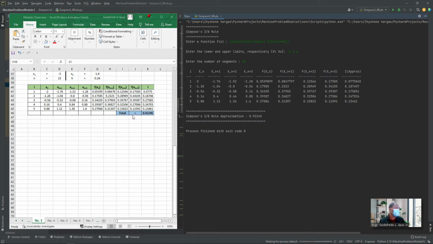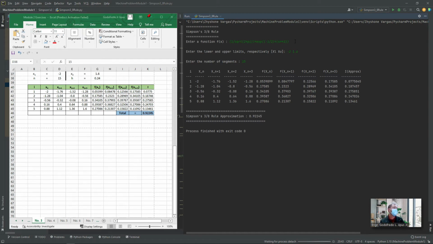And as you can see, the total should be the approximation of the integral using Simpson's 3/8 rule. The total is 0.92245, which is actually the same as the table that is shown using the Python code.